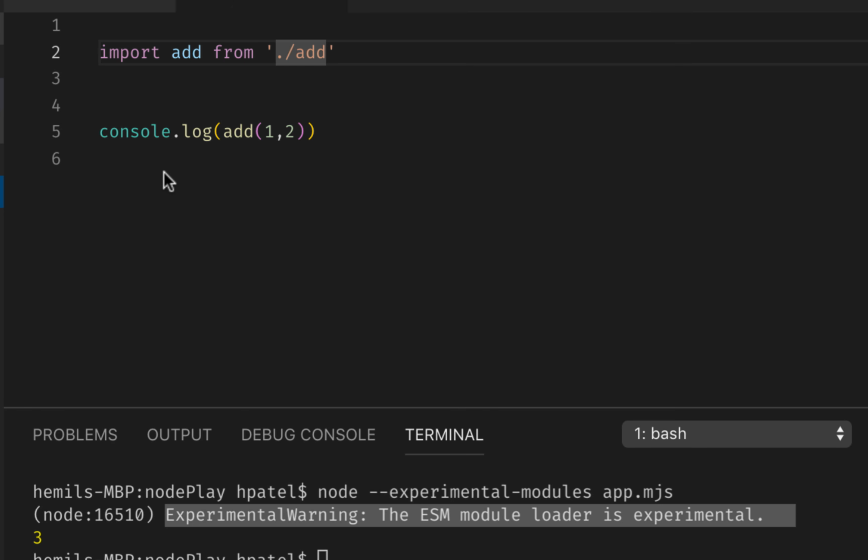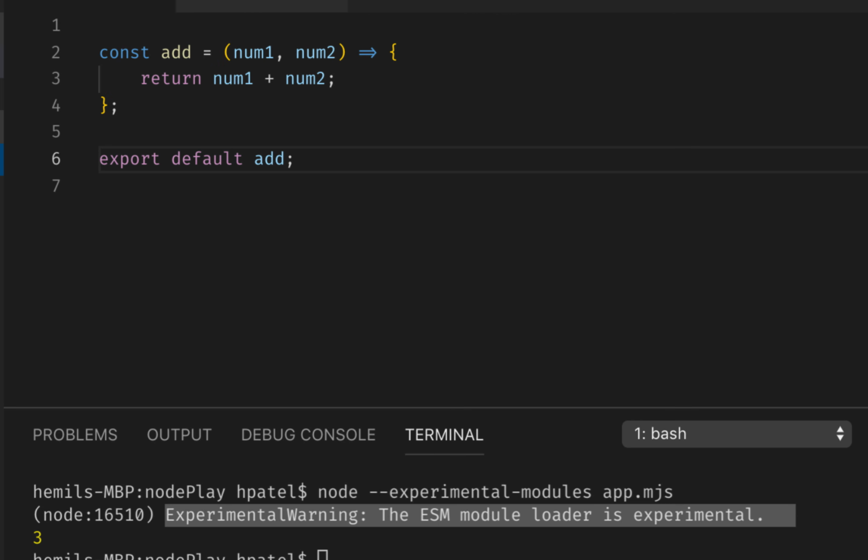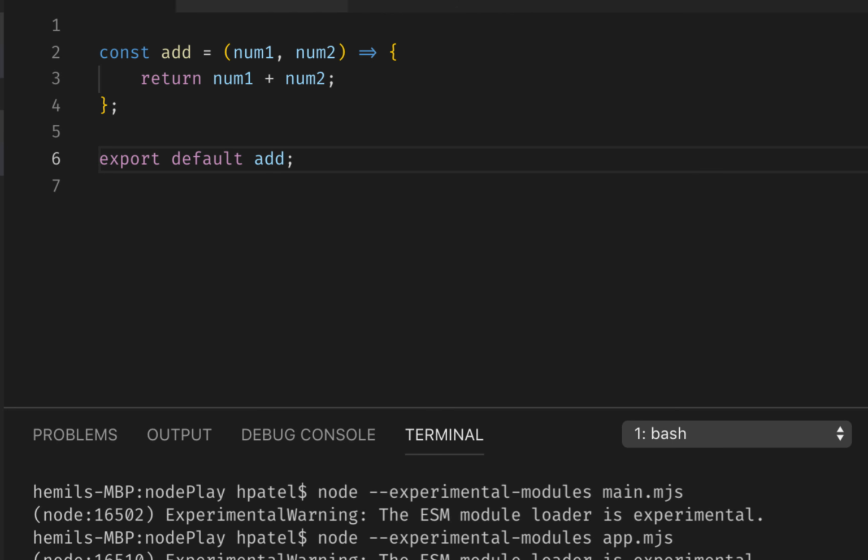But in the future, you'll have this feature available, so you don't have to use this flag. I'm currently using the latest Node version, so if you're using an older Node version, this experimental feature is probably not available. If you want to try it out, you have to use Node version 10 and over.